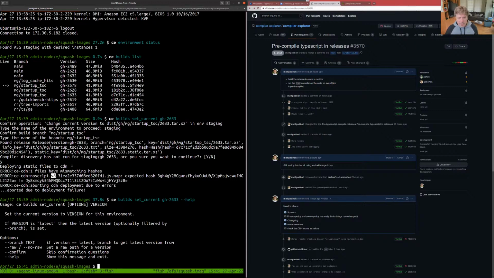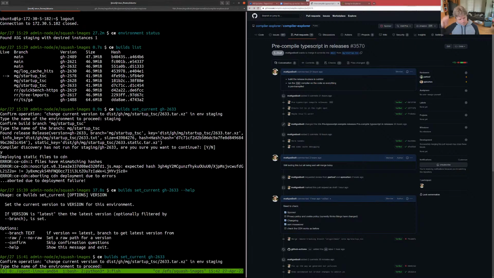So this V8 in the middle here is like a version number we bump when this happens. And that is deeply unfortunate because we're going to have to wait for another build. Another thing I can do is just go onto the CDN and delete this file as I upload it, which is cheesy, but it's a map file, so it's not even a main file. So I think I'm going to do that just to save time.